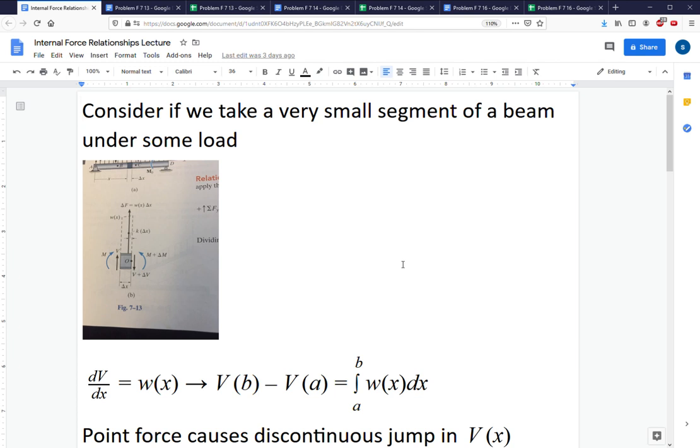We can use calculus, though, to do this and basically do it the same way. Break it up into millions of little pieces, but in a way that does not require millions of little calculations. So consider, what would happen if we took a beam and made two cuts that were very close to each other? See figure 7.13 in your text, or this picture right here. On the cuts, we see we have shear and moment on the left side, shear and moment on the right side, and potentially some other applied force and potentially some other applied moment.